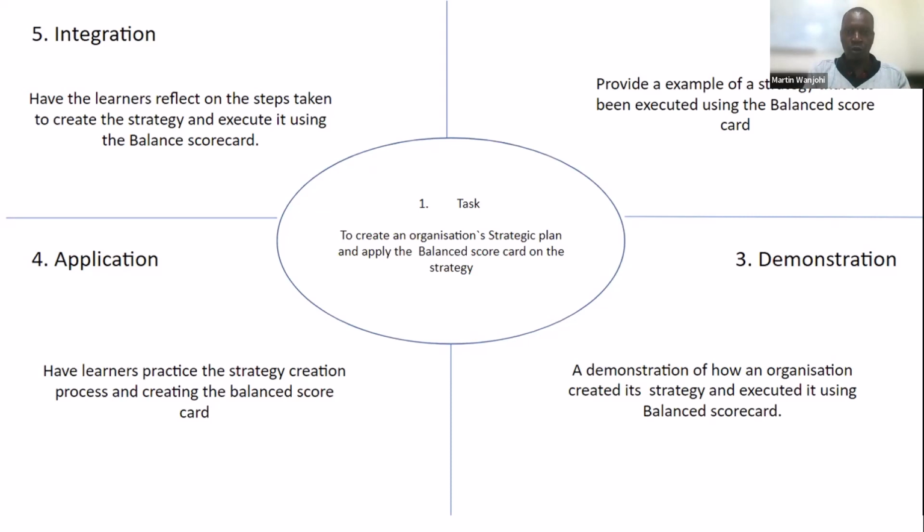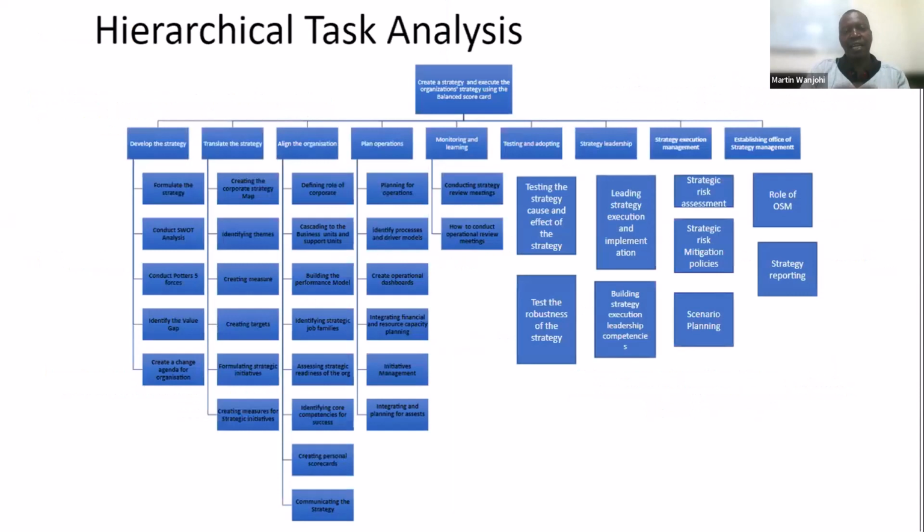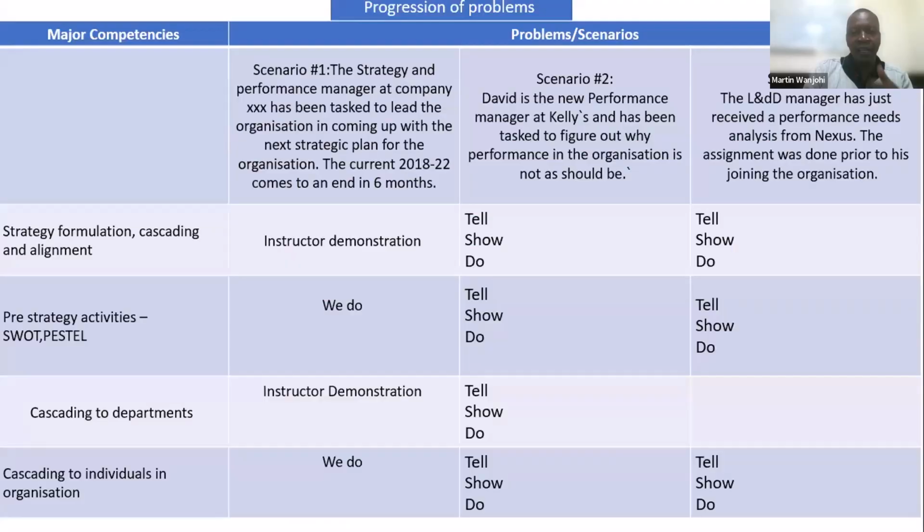Now, the next thing is to create a task analysis. The task analysis looks at what skills and competencies are required so that you can achieve your task. So you break down each skill that is required and then look at what sub-skills are required. Traditionally, we are used to modules and topics, but now we're breaking it down differently. We're breaking it into the core main competencies and then the sub-competencies needed to perform a task. Then, again, mapping the program.